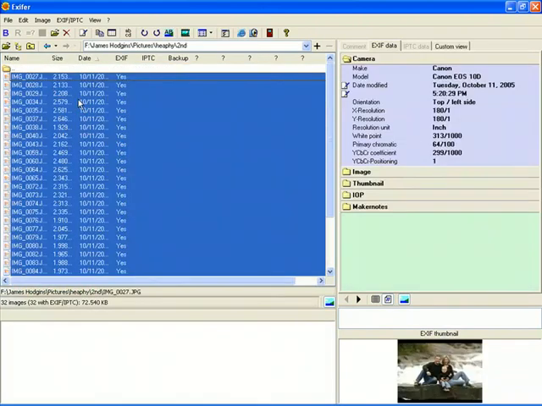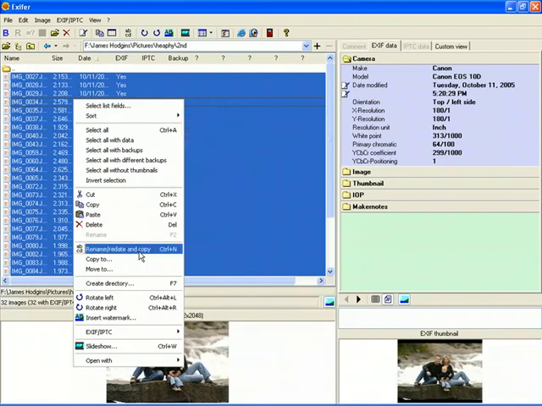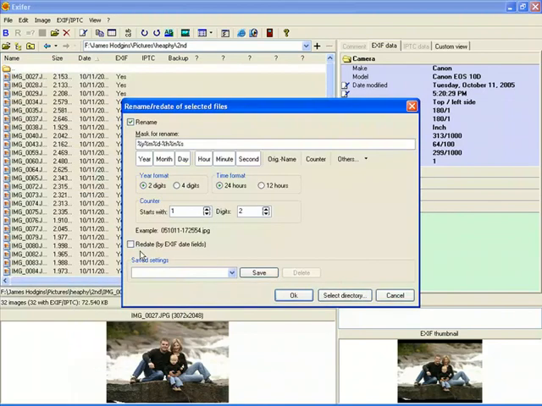So let me go into my second folder here, and I'm going to do the same thing. Now I'm going to go to sort. It's already done. I'm actually going to go to rename, redate, and copy, and I'm going to rename all the files in one of the folders. So now this comes up where you can rename it by year, month, day, hour, minute, second.